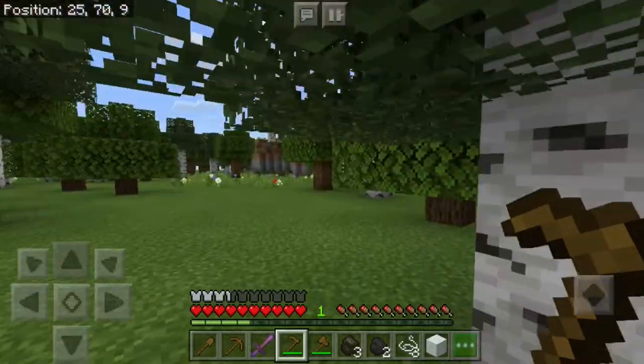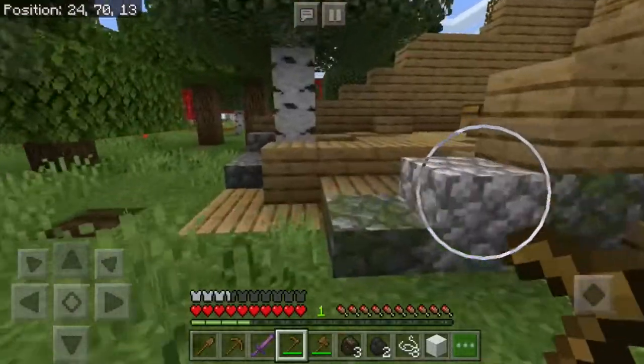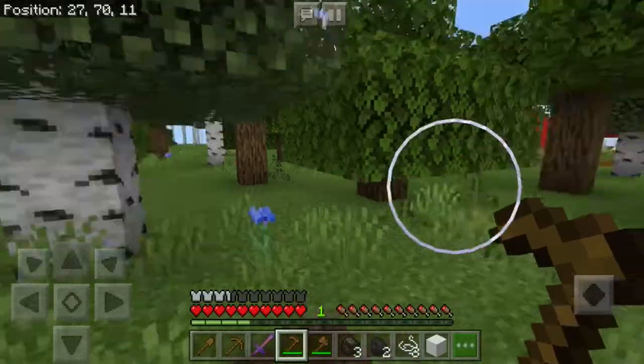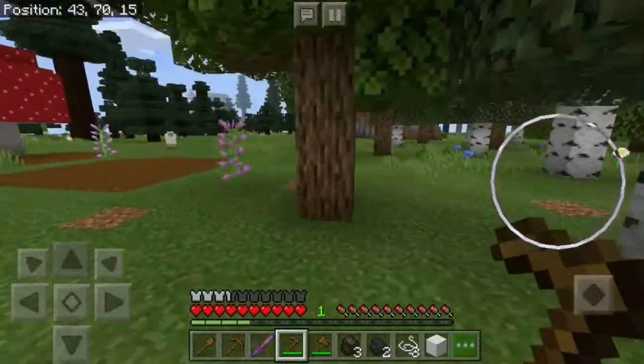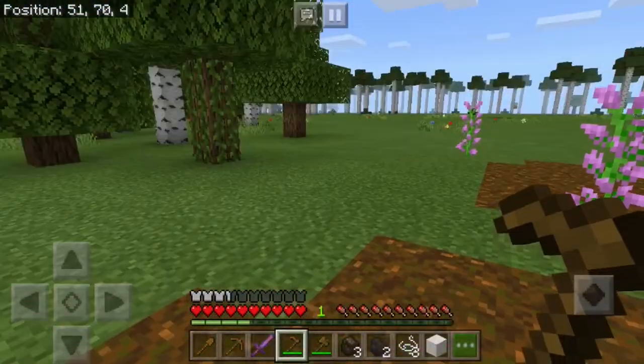Hey guys, it's Tulu Life, and we're starting a new series, Void Survival. I just collected some loot from this place, really nothing. There was a guidebook, so I just turned Keep Inventory on so we can keep all our stuff. So guys, I'm gonna be right back. I'm just gonna get some wood and stuff, maybe some stone, and I'll be right back.